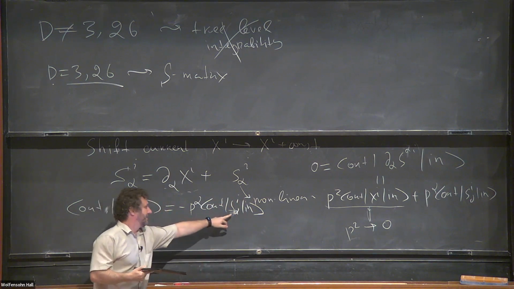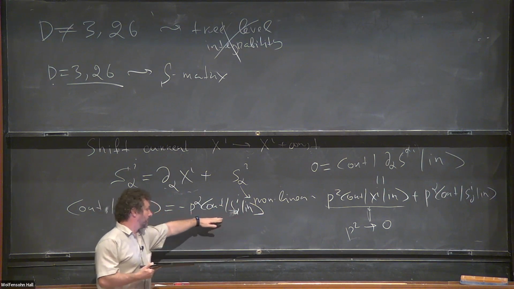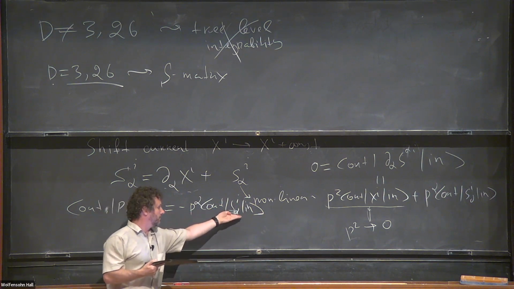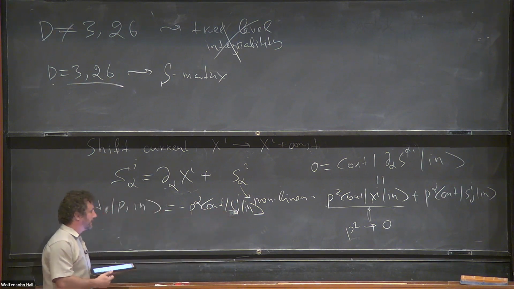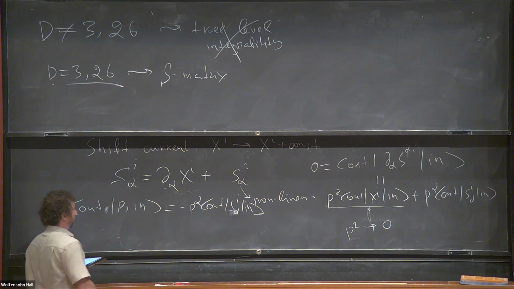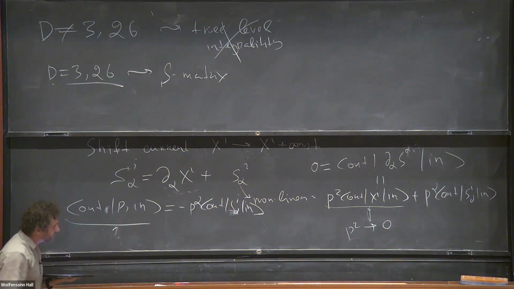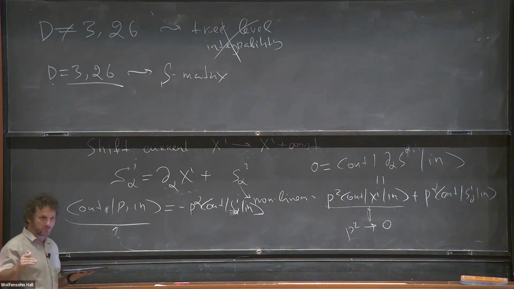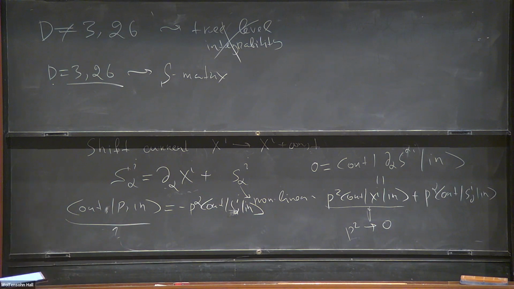Now, because this is a nonlinear operator, the standard argument goes that there is no singularity here, only the pole. So there is no singularity when p squared goes to 0. From here, we conclude that this amplitude vanishes in the limit when the momentum of the Goldstone goes to 0. This is identical to the derivation of the soft theorem for pions.